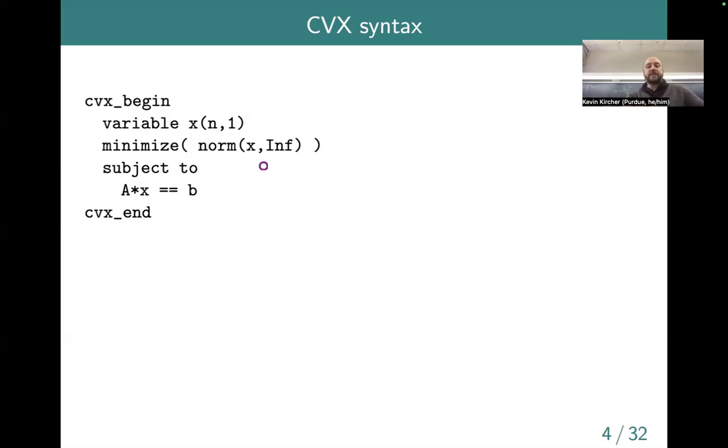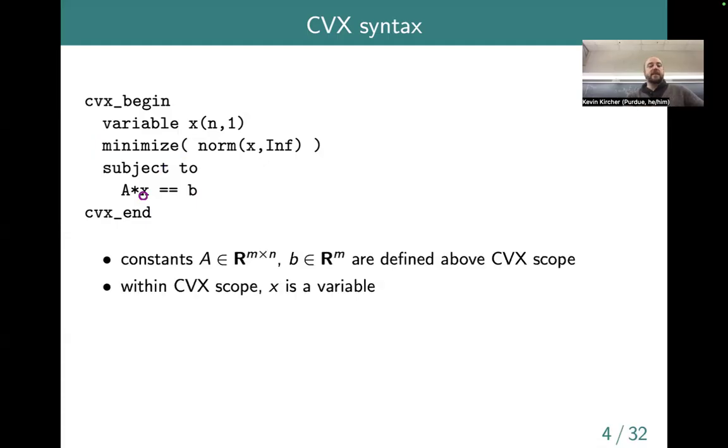Here, in a very simple problem instance, we might have a matrix A, which would be a constant, meaning it just has numbers in it. It's not a variable in the optimization problem. The right-hand side vector B is another constant. X is a variable within the scope. When you run this code, whether it's in a function or a script, after the CVX scope ends, your computer executes all the transformations and solution that CVX does, and the variable X would be populated with an optimal solution. So it would have numbers in it after CVX runs.